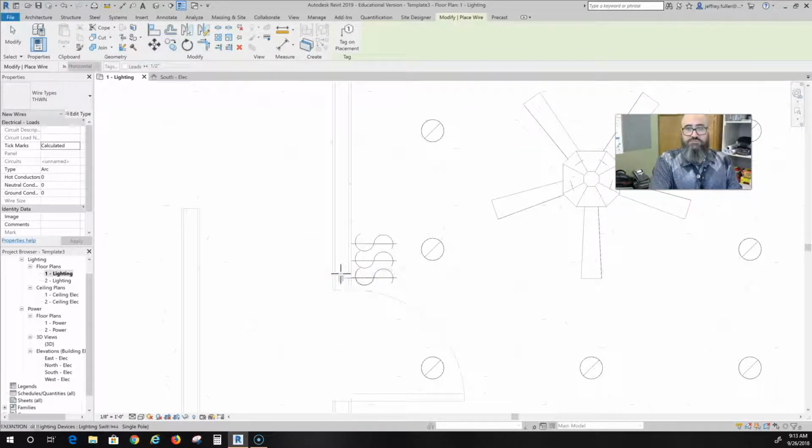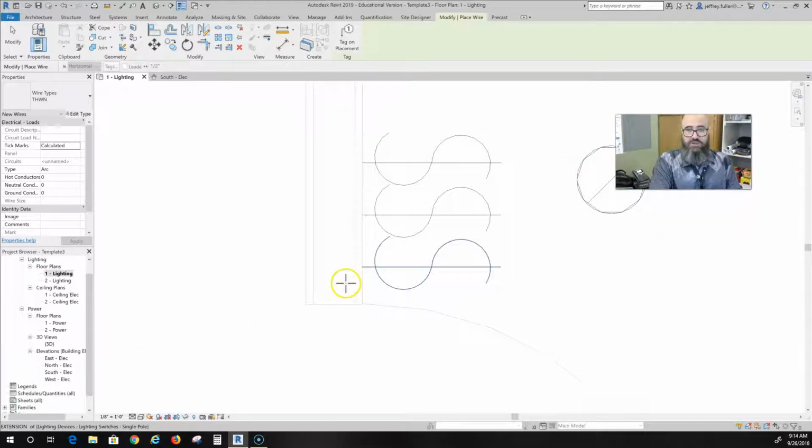What I'm going to do first is hook up all my recess cans. Now you have to come down here to the bottom of the S symbol and see where that circle appears. Right over here it's a square, triangle, X, circle. If you hover over that circle, it says point, number of poles 1, voltage 120 volt, power.